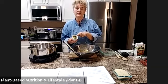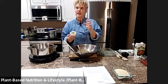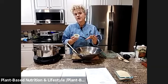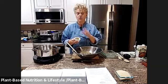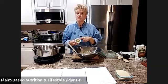I've got red pepper flakes. If you don't want it spicy, leave them out. But I like it. Sometimes I'll even put more fennel and more red pepper flakes just to make them a little spicy, which is really good. But if you don't want them spicy, leave your red pepper flakes out or put a lot less. And then I've got dried parsley in here, and then smoked paprika.